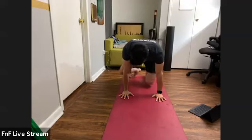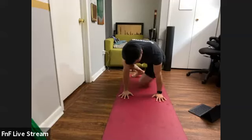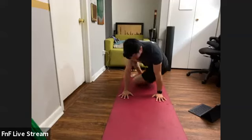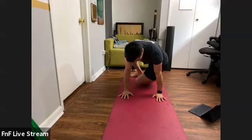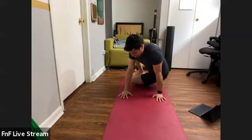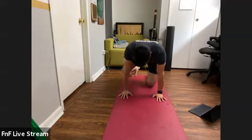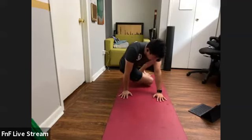Thirty more seconds. This is something I do every morning. You can do this throughout the day. Move as much as your body requires. This is something that's super easy to do. Get blood into my arms, blood into my legs, to my back in the morning. About 10 more seconds.